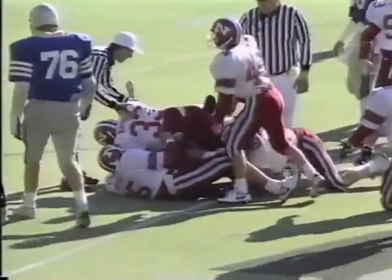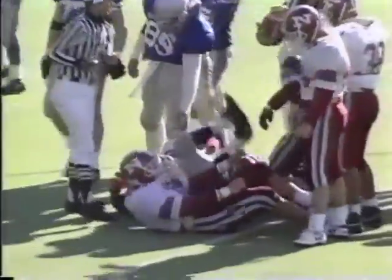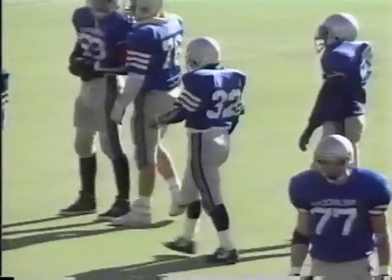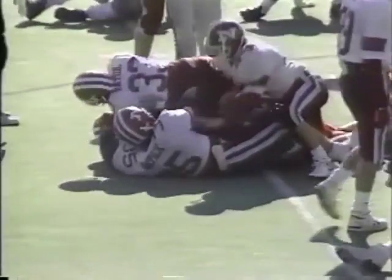Nelson, handoff, inside handoff. Kenan Bigby is going to be hit and stacked up. Number 55, we talked about him all day. That's Chris Hubbard, one of the senior tri-captains for Natick. Filled that hole. Now, that's the same play that Bigby ran off for about 25 yards in the first half. They filled that hole real quick. Watch the replay. Nelson, Ross gets first. Now back to Bigby. And there's Hubbard right there. Time runs out. Oh, time's out.